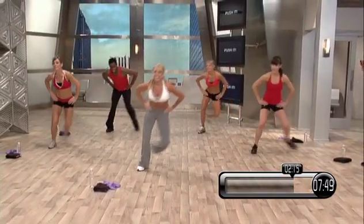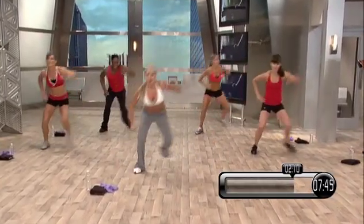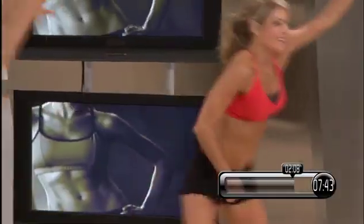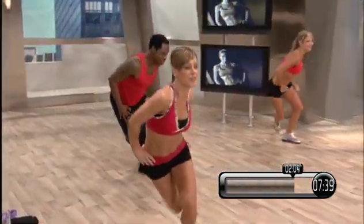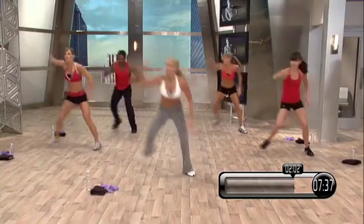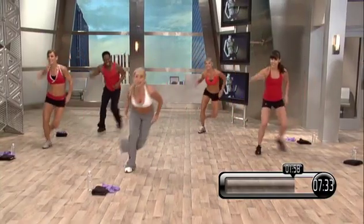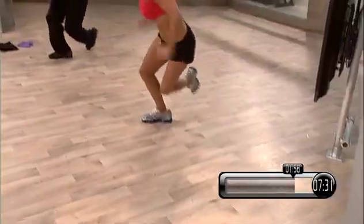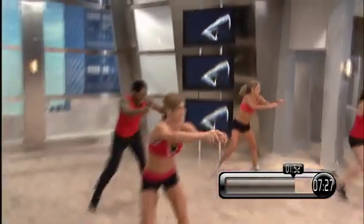You guys ready? Take your arms up and reach. Look, reach and pull. Reach all the way up, pull down. Now I'm sitting as low as I can. You got it. Reach all the way up. Pull down. Now, both arms in front. Pull. Pull. Reach all the way out. Straighten out your arms, then pull them back to your rib cage.